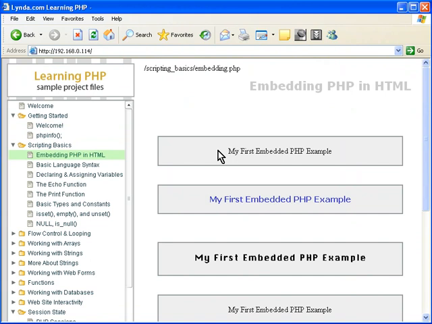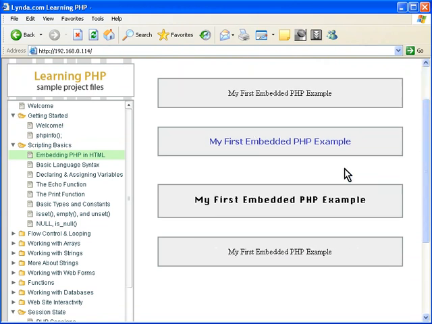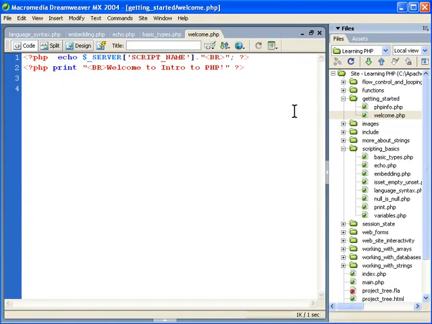Now, embedding PHP in HTML, you can see here we have more structure. We have more HTML code in there, and then we just place our PHP, we sprinkle it in where we need to. It could be as simple as text. It could be formatted text. It can actually be an image, HTML code, whatever. It could be a poll in the corner for users to answer a particular question or something like that. It could be many different things. So we'll take a look at that file, which is the embedding file in your scripting basics.